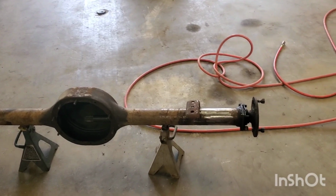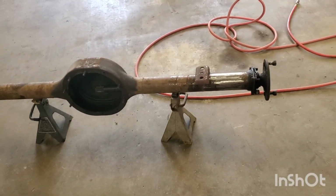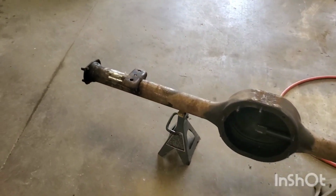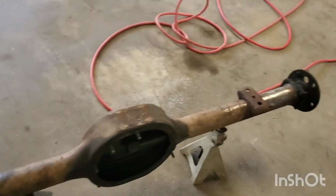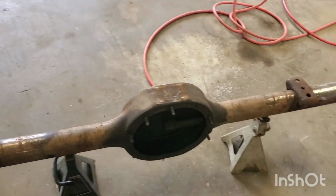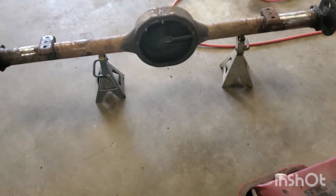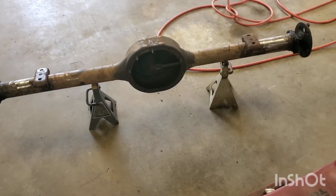I don't know if I'm right or not, but I've got it set pretty close to where I can adjust. So that's all I'm after. So anyway, I'm gonna set you up over here, let you watch me get set up and do some welding.